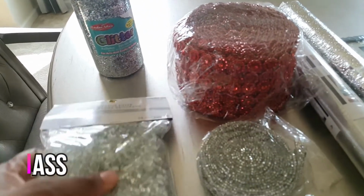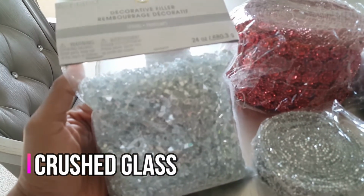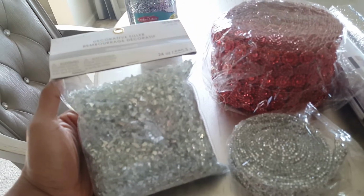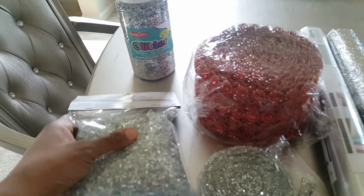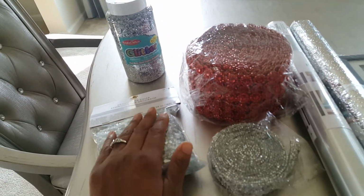Next thing I got is this crushed glass. Now I have to be honest, I've never used crushed glass before, but I saw some projects online that I want to try where they use crushed glass on jars, or they use them on different trays, and I'll show you the trays that I got that I'm going to try and use this for.